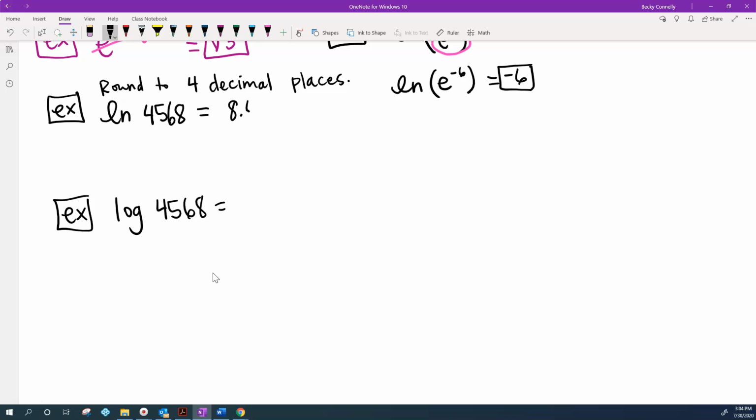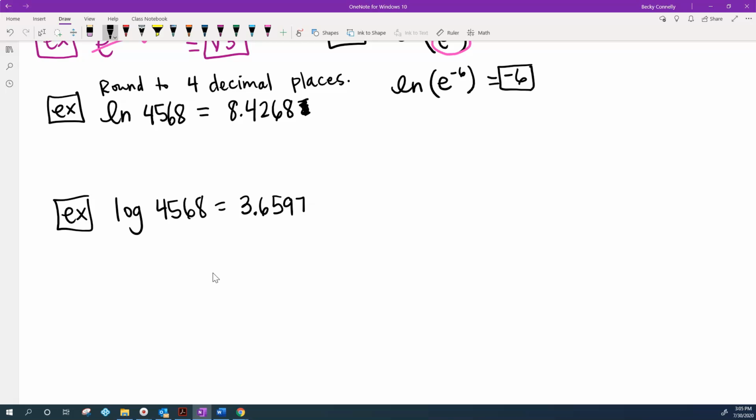All right, so we're getting 8.4268, right? The number after that is 3, so that's not big enough to round it up. So that's going to stay as an 8 there, right? But then when you do the log of that same number, and the whole reason why I chose the same number is because I wanted you to see that you get a different answer, right? And so you guys are saying you came up with 3.6, okay, but make sure you're rounding it to the place value that I'm asking you to, okay? I want you to try and practice that, right, so that you don't miss it on the test, right?